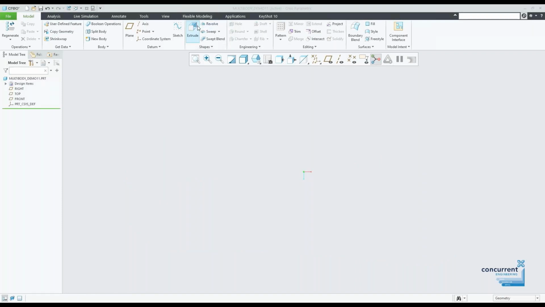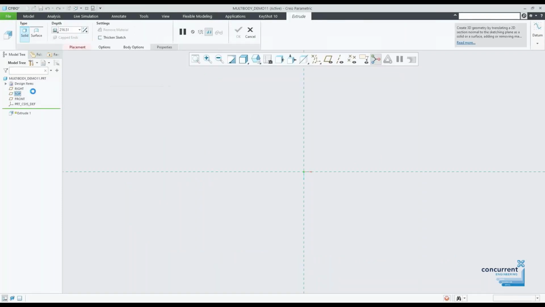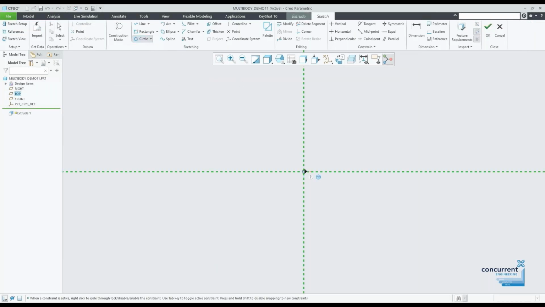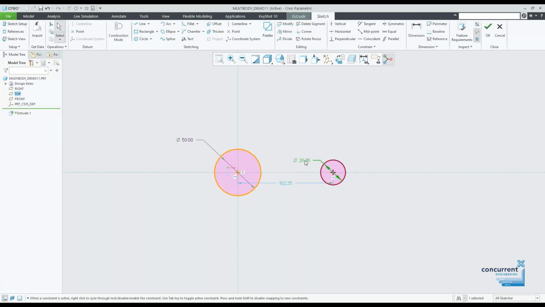So let's begin by creating the first component. With an extrude on the top plane, a couple of circles, set that one at 50 millimeters, second one over here, that's 30. And then an offset of 100 mm between the centre points. Then I'm going to use the arc and ensure it's tangent to both circles.